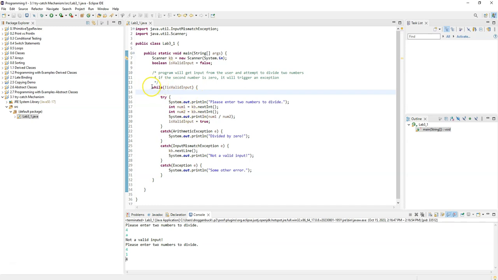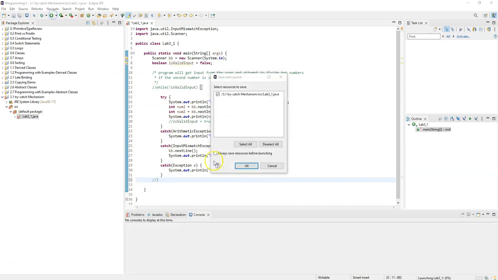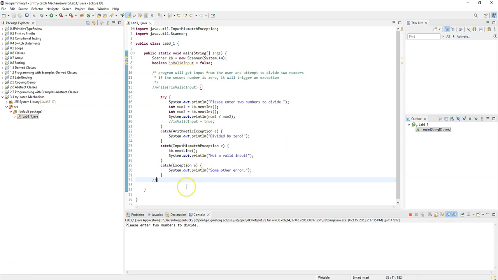And if I had, for example, not done this loop here, let's just take this out here. All right, just comment those two pieces out there. And let's just go ahead and save. So we're going to ignore those two pieces here. Oh, and we got an extra curly bracket here. There we go. If I do this without the while loop in here, and I do 4 and A, we notice we now get not a valid input, but our program terminates.